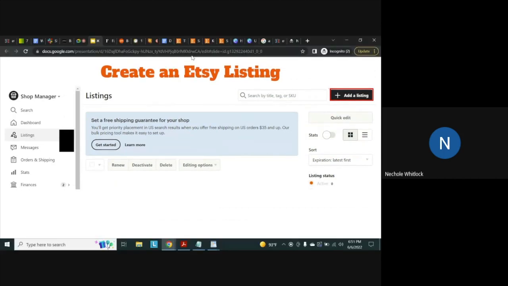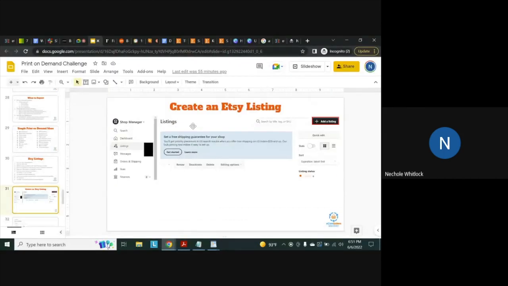So tomorrow's assignment is to start the process. You can always create your listing as a draft. Start the process of creating your listing. Now that you have a cover photo, let's create some secondary, third, and fourth photos, and let's work on creating a listing. This week, week 2, is all about seeing if we can get 4 or 5 listings up on Etsy this week. So our goal is to get 4 or 5 listings up on Etsy before the end of this week. It's Monday. We can do this.